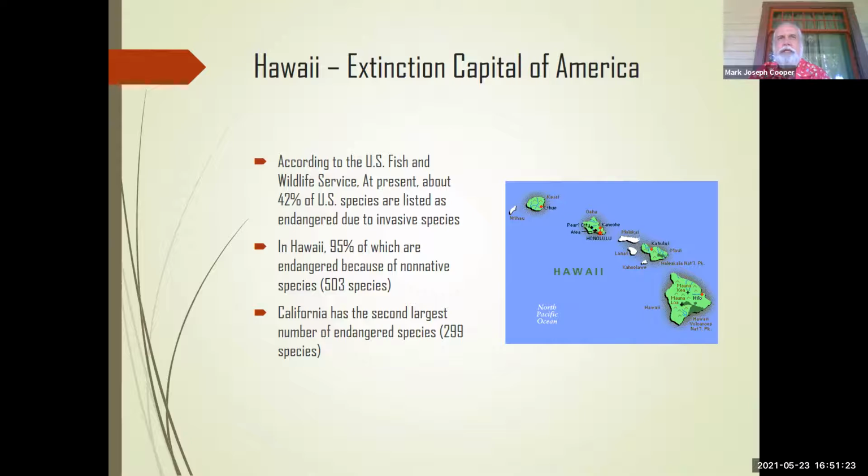It's the same reason you live here. One of the reasons is you get in your car, and within an hour I can be at the beach. Probably less than an hour from where I'm sitting right now. I get in that same car, and in an hour I can be out in the desert. In that same car, I can be up in the mountains in an hour. So we have lots and lots of different habitats, which means we have lots and lots of different species. And then unfortunately, that also means we have lots and lots of endangered species.